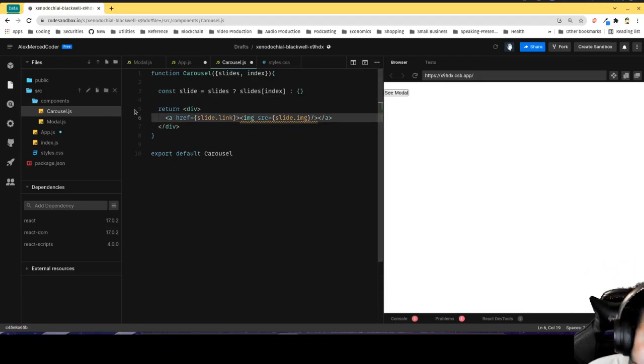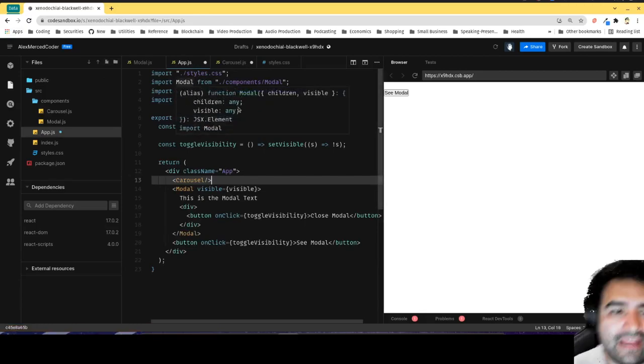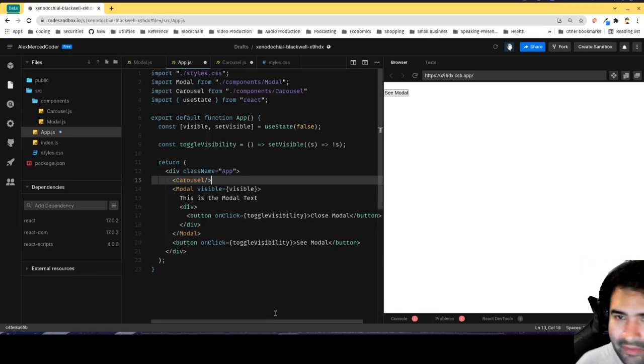So now we have a thing that should display an image, and again, I haven't styled it much yet, but first we want to get it functioning. I'm not going to even think about styling until I get the general gist of what it should be doing. Same thing with that modal: I got the basic functionality, and now I'd spend more time making it prettier. But the point of this video is more functionality, just kind of thinking. There's a bunch of ways you could do this.